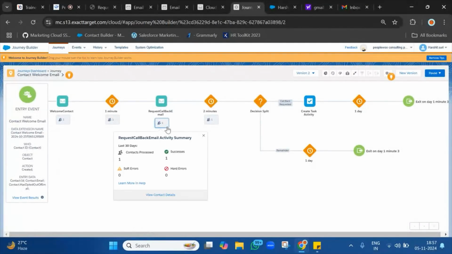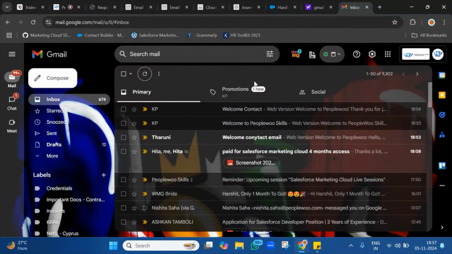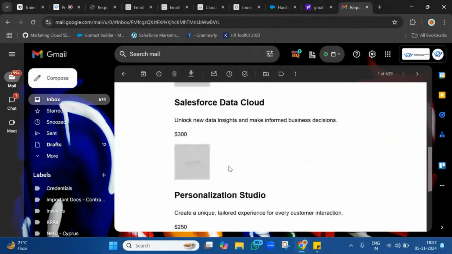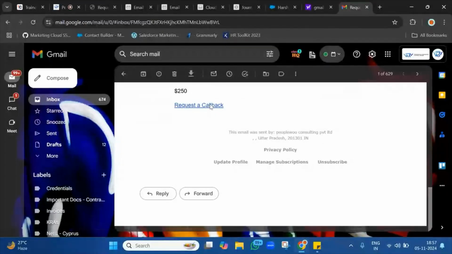So the request callback email is also sent. Let me check if I received it. I got one request callback email and I clicked on request callback.